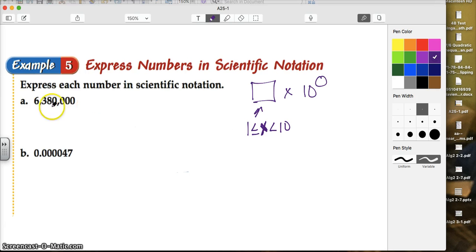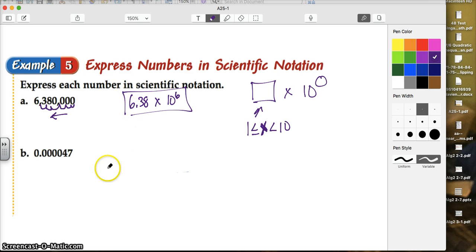and we'll figure out the exponent depending on how we adjust this number. So if I'm going to write this, I'm going to move the decimal point over 1, 2, 3, 4, 5, 6 spaces to the left. So I'm making the number really small. So this number is now 6.38 times 10 to the, now I've got to undo what I did. If I move 6 places to the left, when I'm making it back into the number that it is, I'm going to multiply it by 10 to the 6th power. So I'd have to make sure the decimal place gets moved 1, 2, 3, 4, 5, 6 places to get back to where it should be.